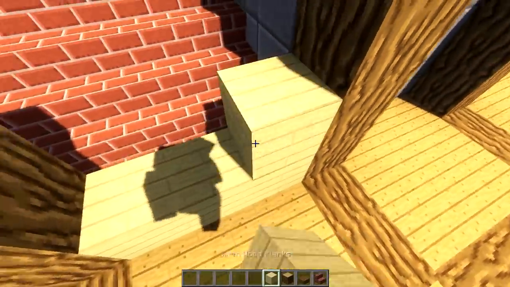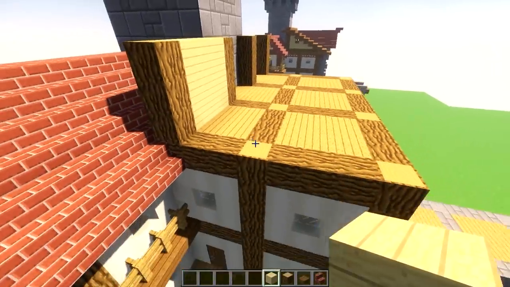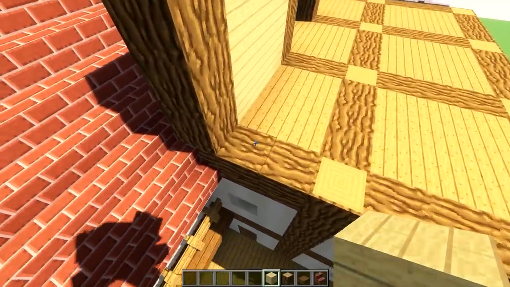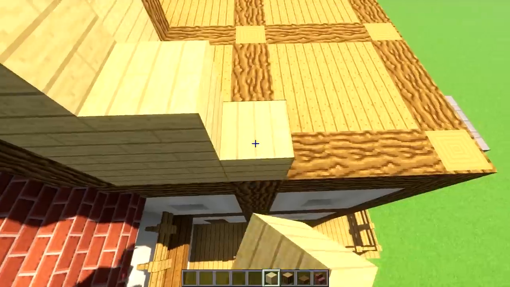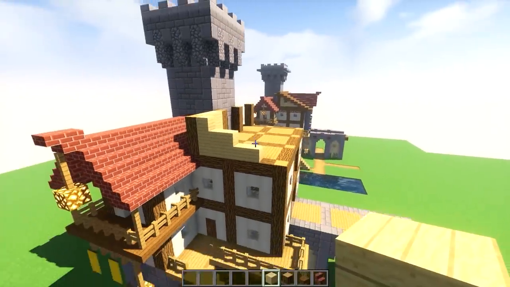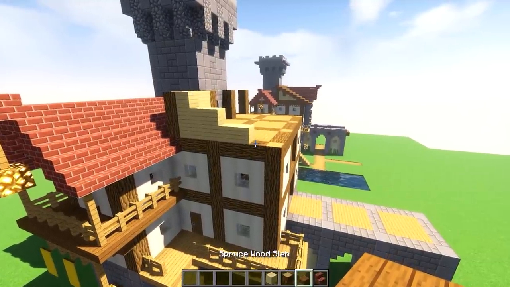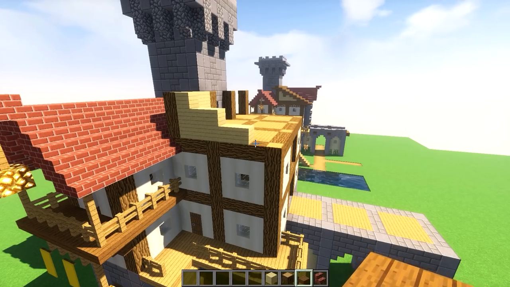I'm going to just fill in this little gap here with birch, and then you can remember these numbers, 3, 2, 2, 1, 1. And it should end up looking exactly like that. Now we're ready for the spruce slabs. So we're going to take care and put these exactly where we want them.